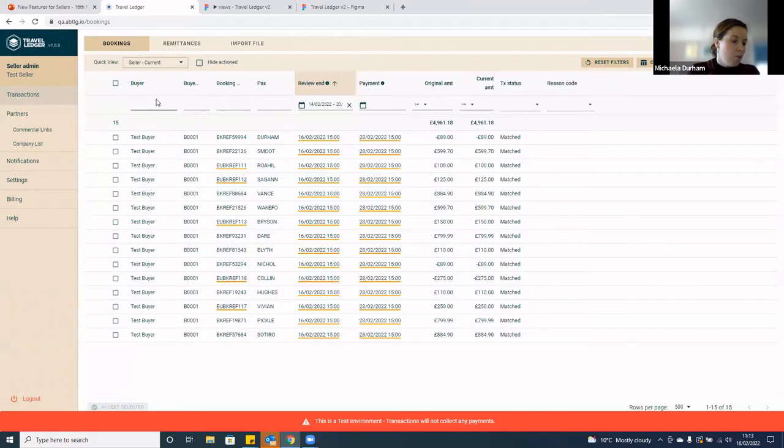Just to go through the other things as well, with no header now, we've also reduced the size of the menu. Your main menu on the left hand side is now permanently pinned out as available to you. Before, that would reduce in and out depending on whether you clicked on it or not, and it had lots of little icons down the side. We've actually removed the icons to save some space, and in order for you to see what area of the platform you're in, because we've removed the headers at the top that would label the transactions area, we've applied a highlight to the menu to reference where you are in the platform.